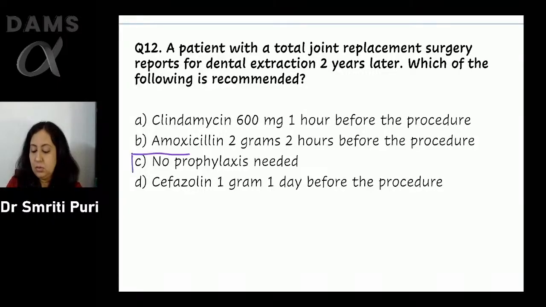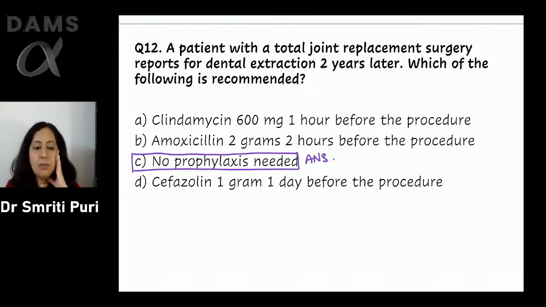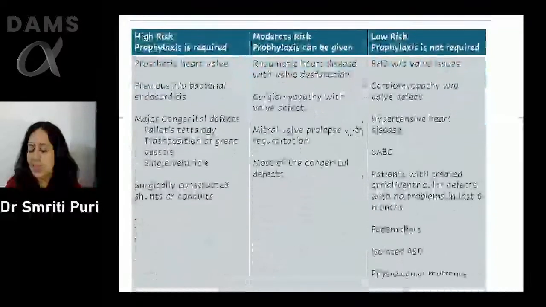So there is no prophylaxis needed. Okay, this is the correct answer. No prophylaxis needed, whether they have mentioned any joint replacement, hip replacement, knee replacement, TMJ replacement. For joint replacements, you do not need to give any prophylaxis. Now, in the next slide, there is a table for prophylaxis.